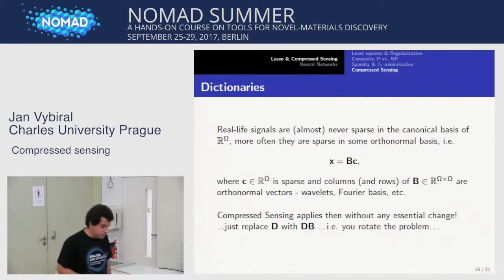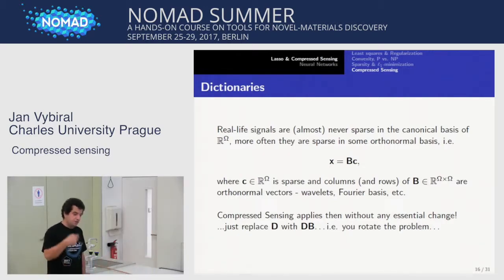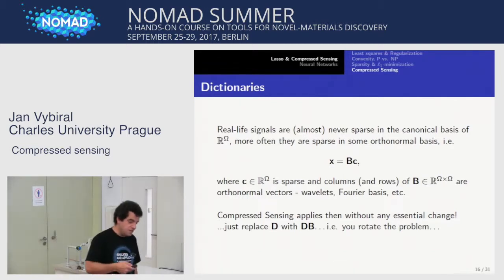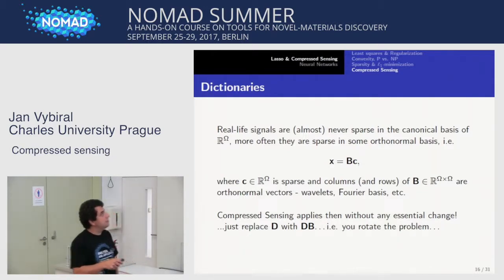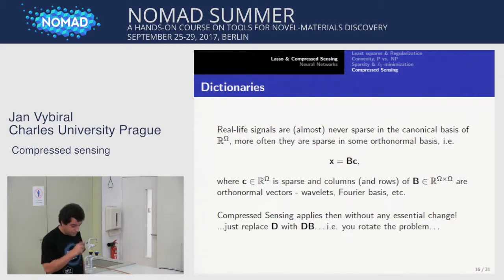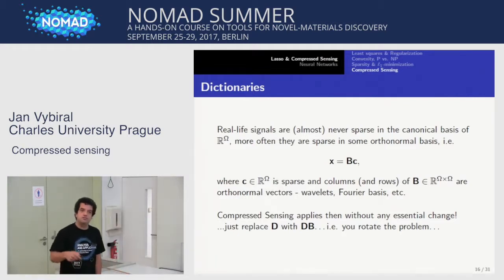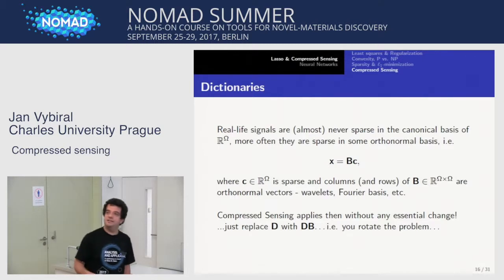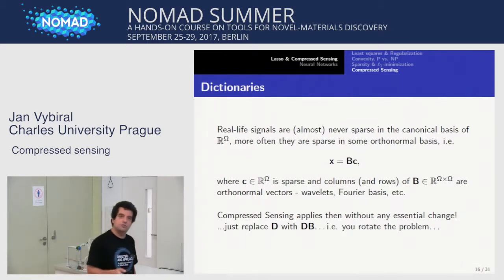But you can use the idea which is used in the JPEG format, and the JPEG format takes another orthonormal basis of the same space of the 16 million pixels. Most likely it's some wavelets or some discrete cosine transform, depending on the version of the JPEG. And then it transforms the vector into this orthonormal basis. After that, the coefficients of the picture become nearly sparse, so there would be few coefficients which are large. JPEG would keep them and throw out the rest which was small, making a lossy compression.